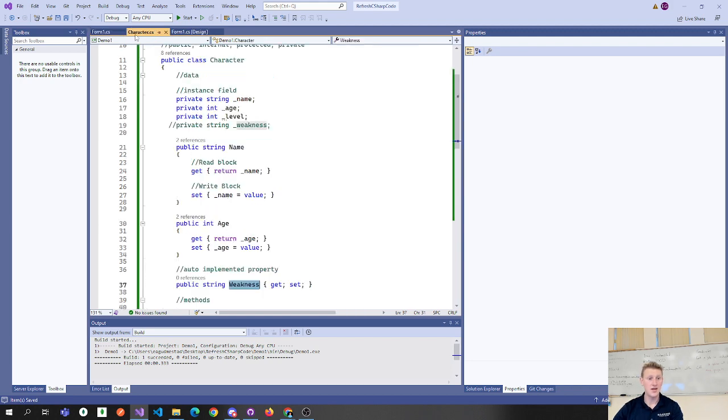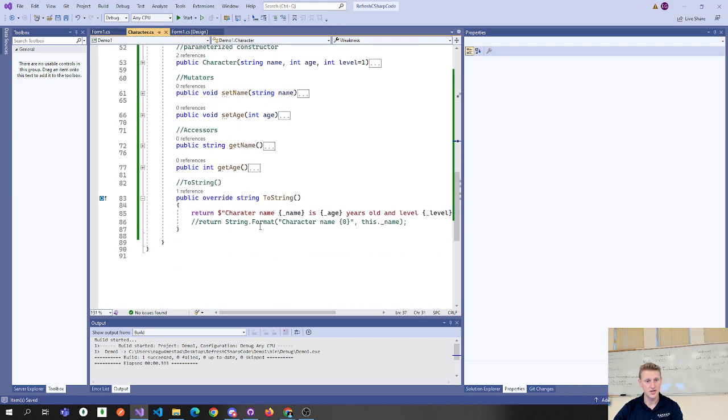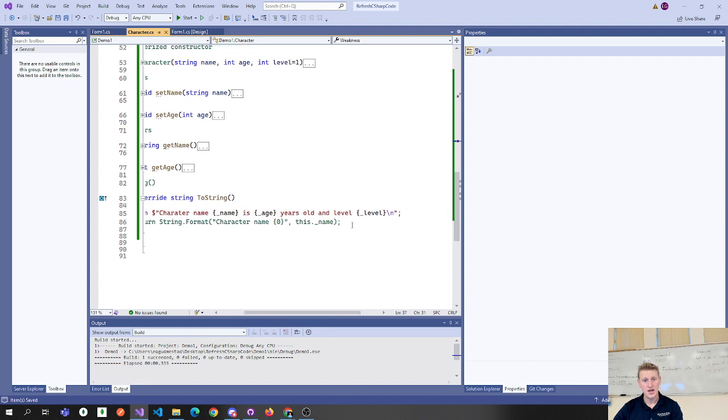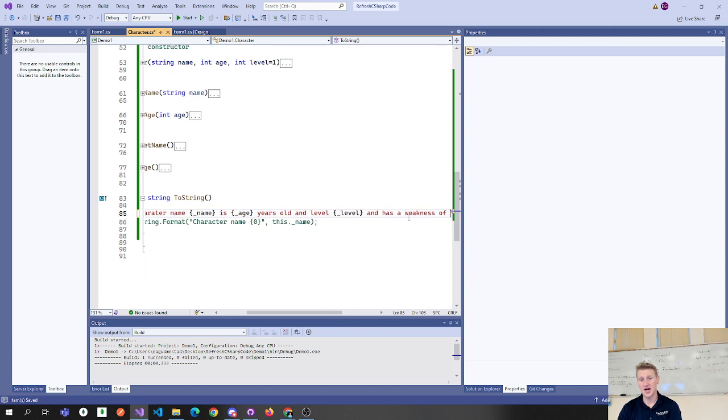And then in the ToString, now we no longer have the field, but what you can do is directly access it through the property. And has a weakness of, tab to accept.